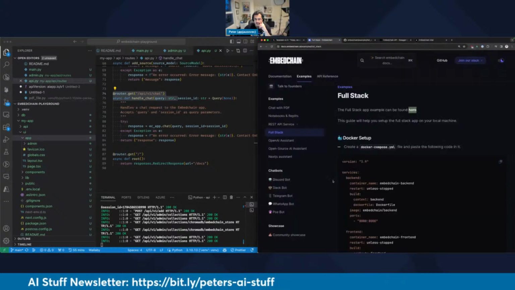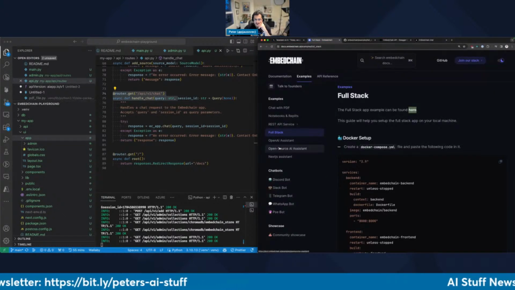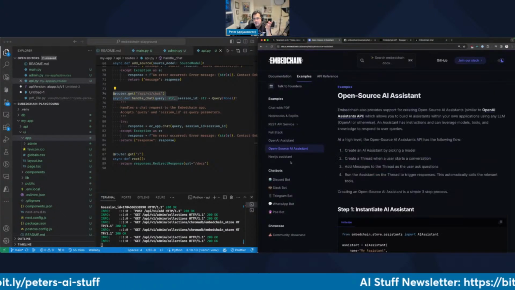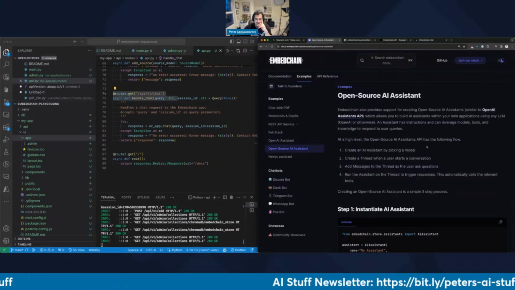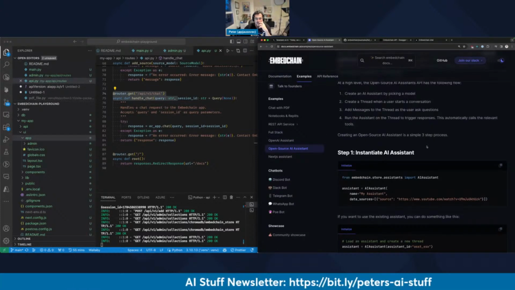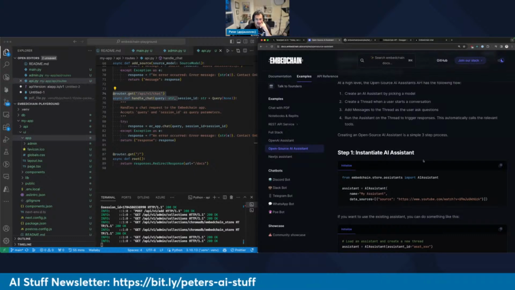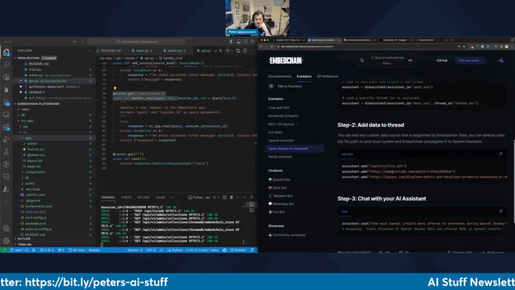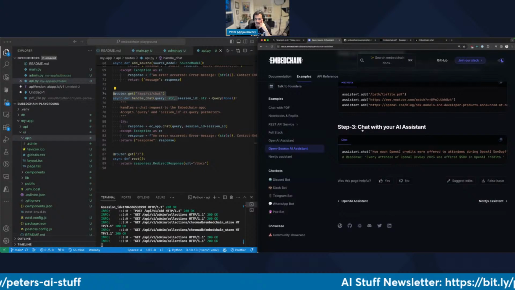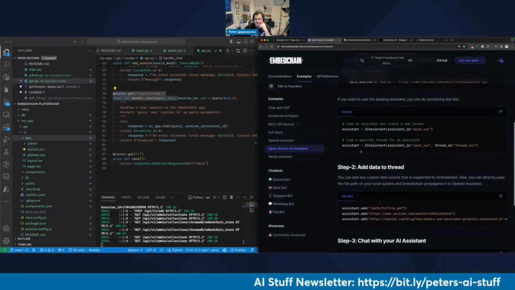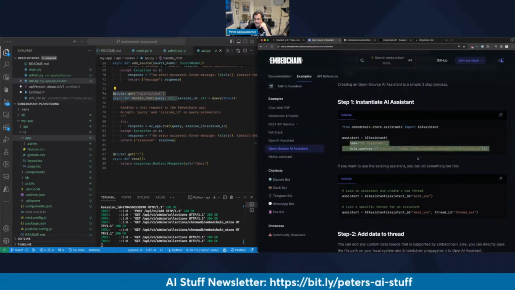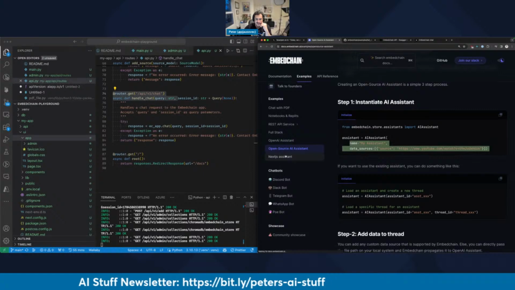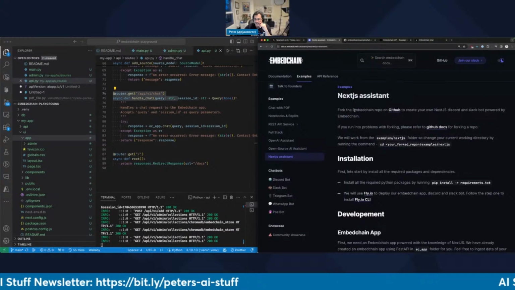Yeah, that's pretty nice. Open source AI. And you don't have to use OpenAI, right? If you want to do your own thing, you could download one of the open source models, deploy that on your VM wherever you're running things, and then configure it like this. It's really nice.